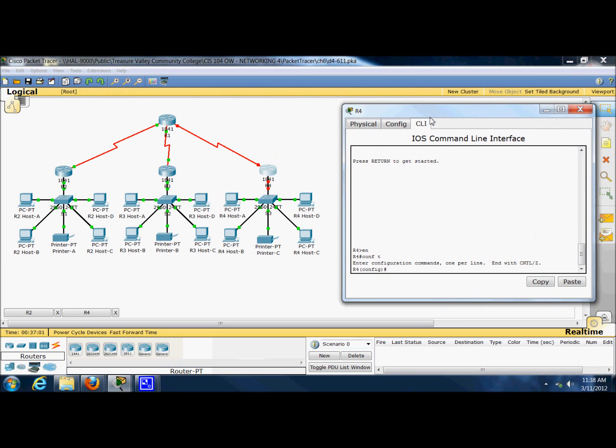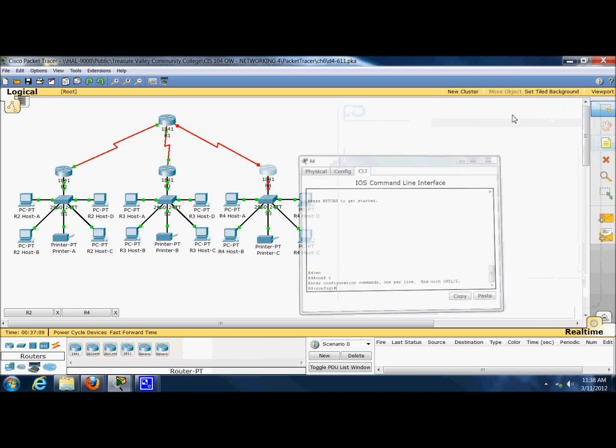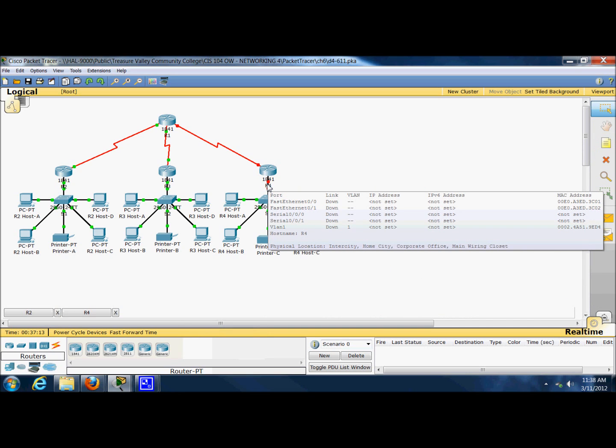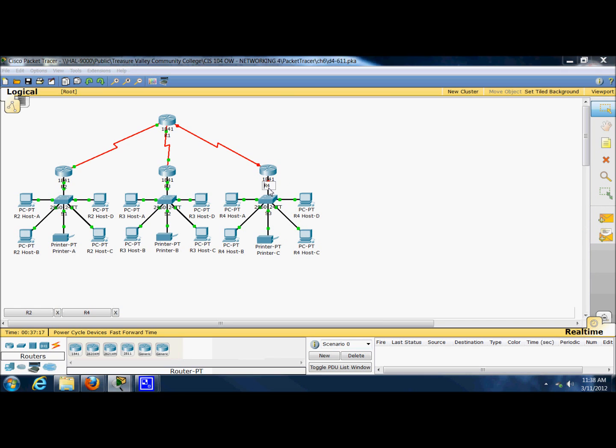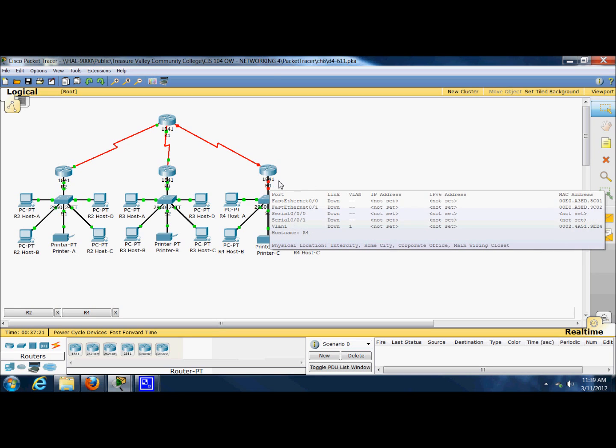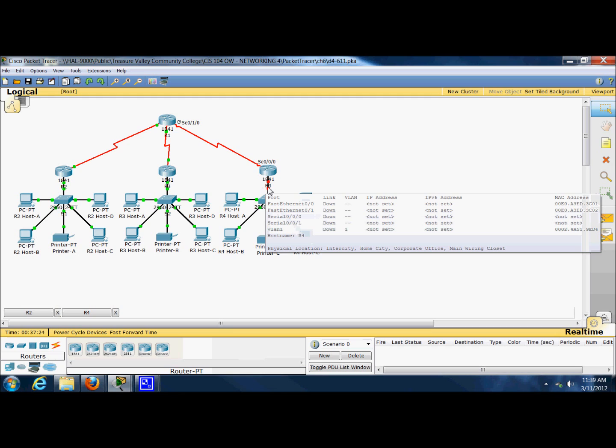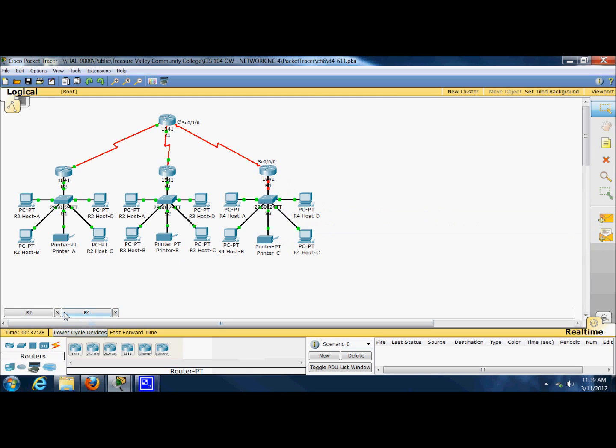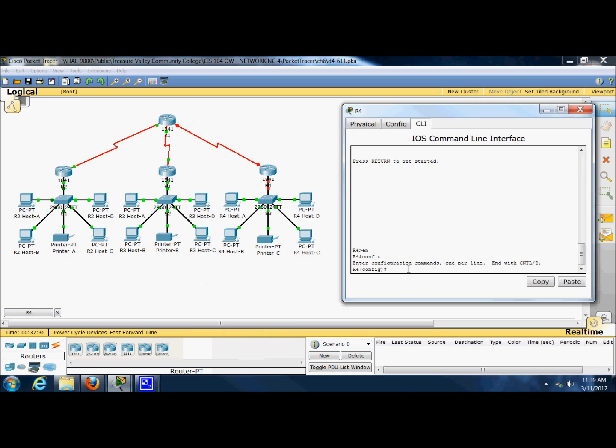All right, first problem of the day. What port is this going onto, or what type of wire connection? It looks like it's FA0/0, but it's so tiny that we can't see it. So we're going to go back to router 4. It should be FA0/0, which everything else is, but if it doesn't work, we'll go to FA0/1. Interface FA. My hands are not typing well today.